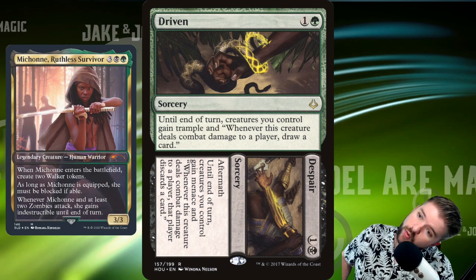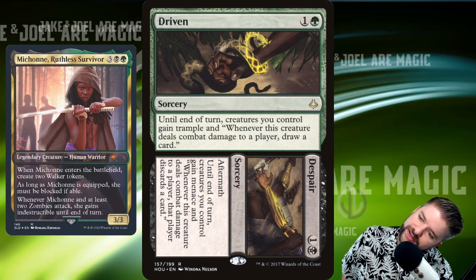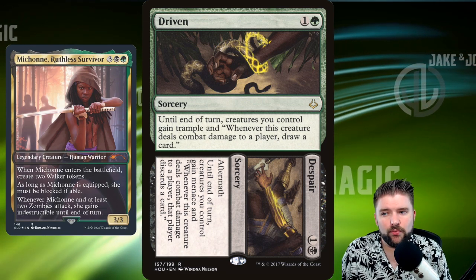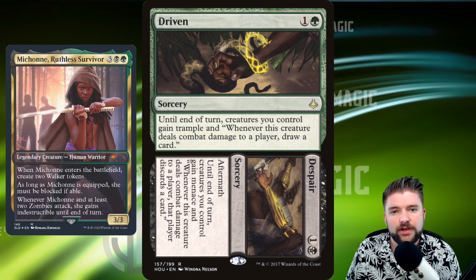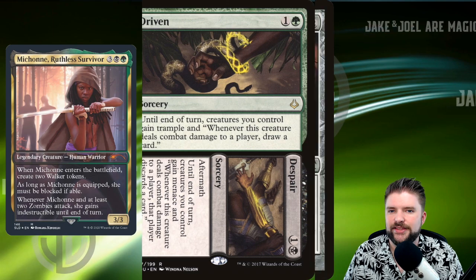And then Despair, Aftermath for 2 mana. Until end of turn, creatures you control gain menace, and whenever this creature deals combat damage to a player, that player discards a card. So we're going to get kind of a double whammy off of this. We're going to fill up our hand. We're going to empty somebody's hand. Driven to Despair has a place in this deck, I think.